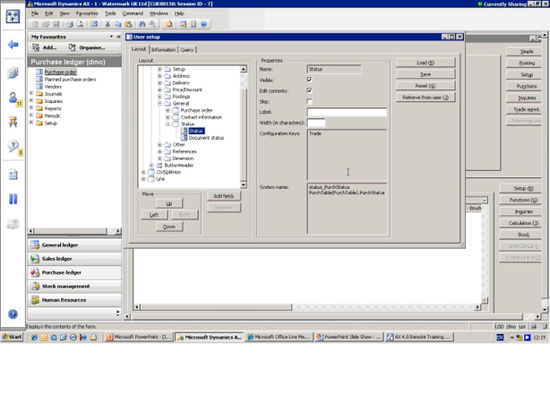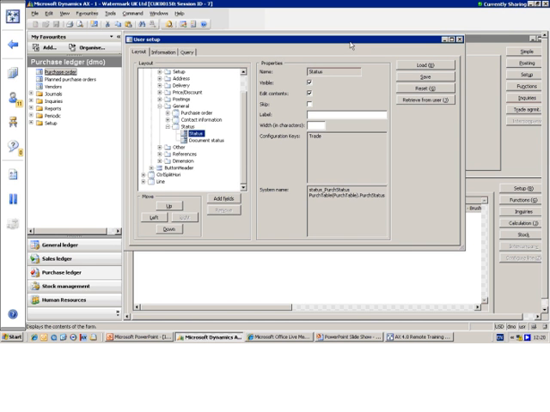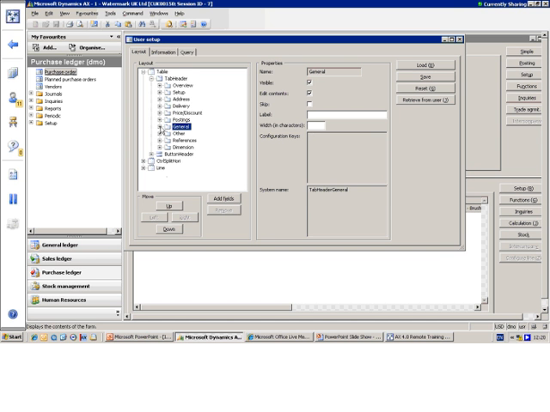So to modify the properties of this form, you can select again the user setup, and then we have to find our general tab and group contact information and our city field.